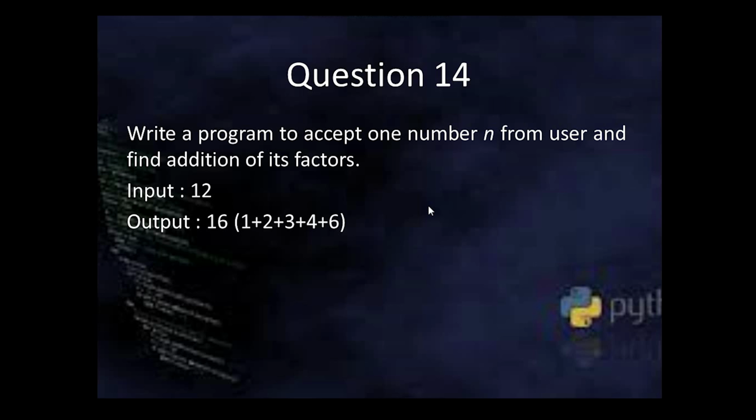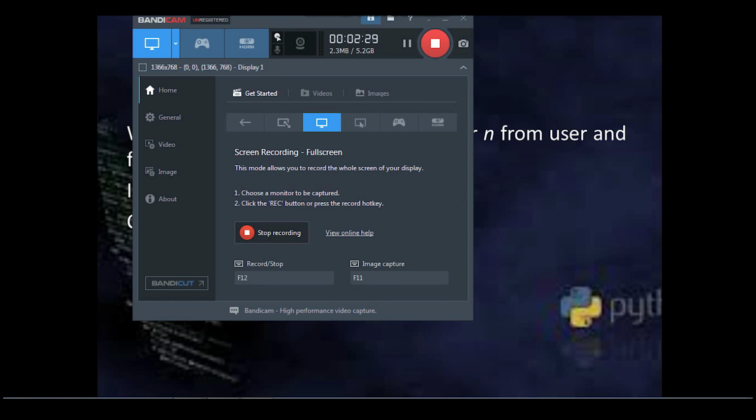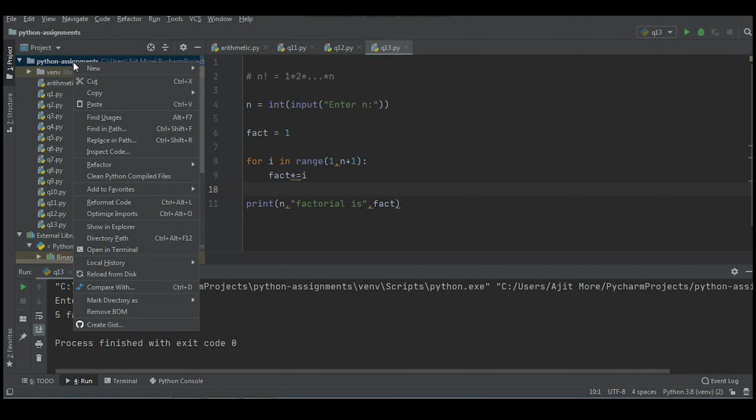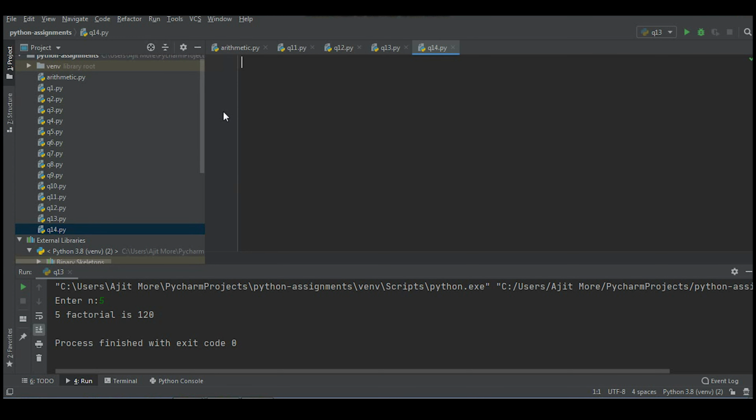Now let's start writing the solution for it. We will create one more Python file. We'll give the name to it as Q14. Now the question is to find out the sum of all factors of the given number.